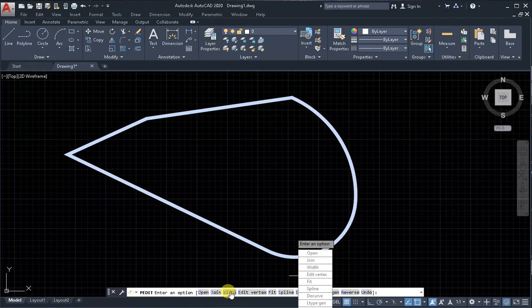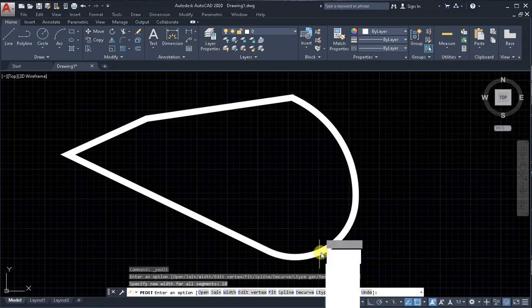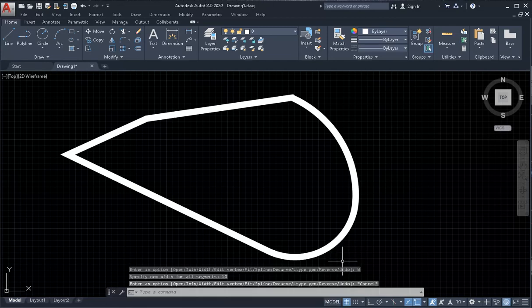It may be another width, maybe 10, and click Enter on the keyboard. Click ESC to end editing. Click ESC on the keyboard.